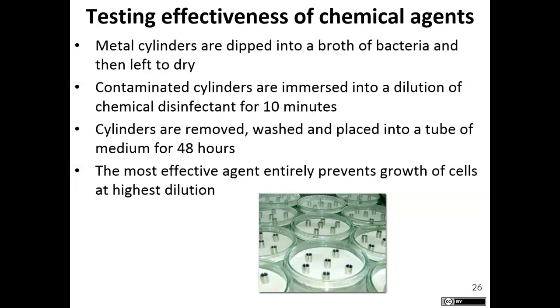So if it's at a high dilution, that means that there's very little chemical. If you have 100% chemical, that's 100% of the solution. That would be not diluted at all, right? But if you have no growth and there's only, say, a 5% solution, so 5% of the chemical in 95% of water, and it's still effective, that tells you that this chemical is really good at killing off whatever microbe you're looking at.